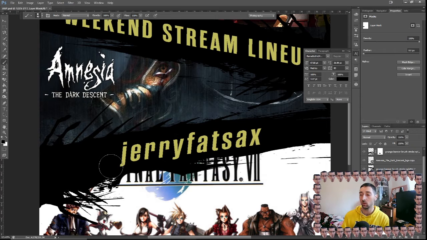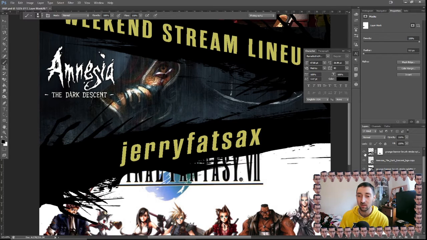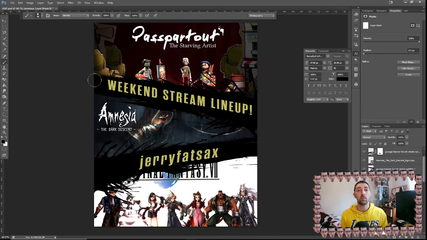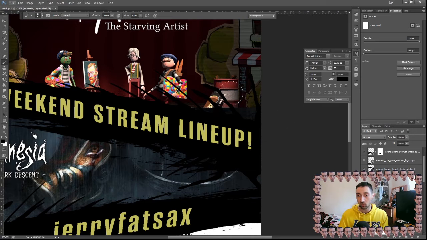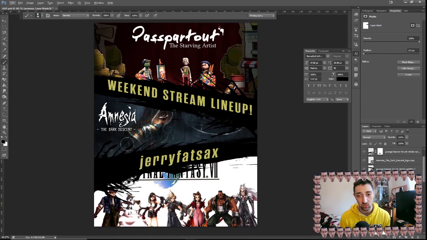If we have a look at Final Fantasy now, that bit's cut out because that's the bit I just cut, but we don't see it because it's covered by the black mask. So it's all smoke and mirrors, really. Another thing we could tidy up: we just tidied the bottom, but if we look up here, Amnesia is encroaching on Passepartout. So we create a layer mask, get the brush, and just zoop. There you go. That's essentially how I make the schedule posts.